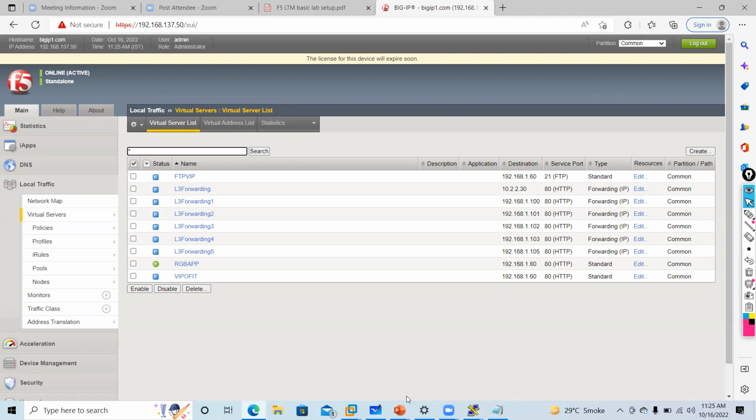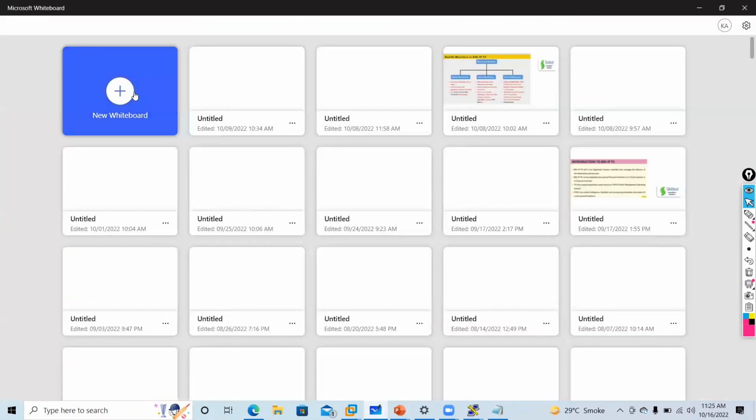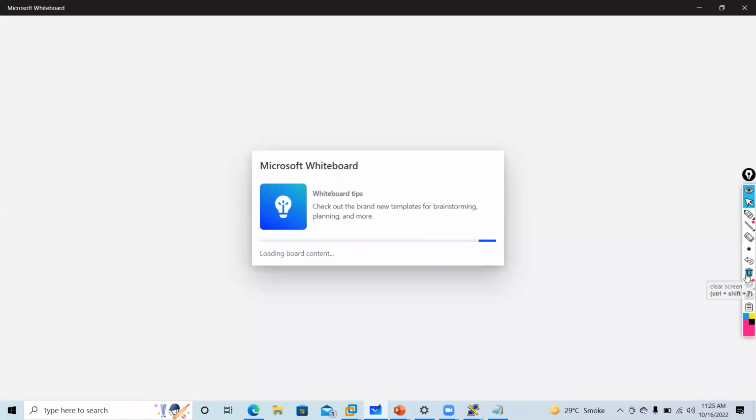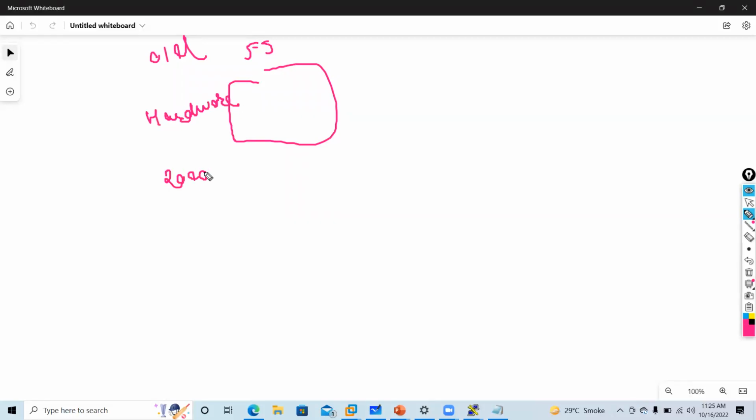One scenario for this, one use case, I will tell you quickly. There are many use cases in automation, it will help. Second use case is, let's say guys, I have an old F5 hardware box, which is 2000 series.